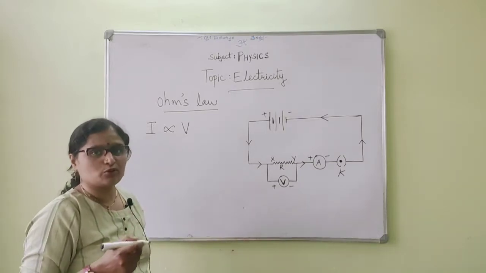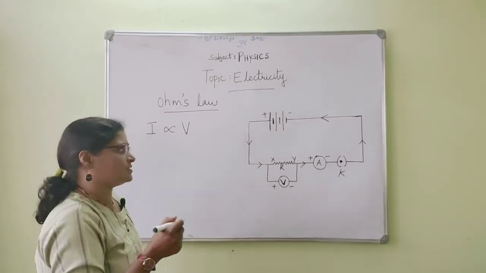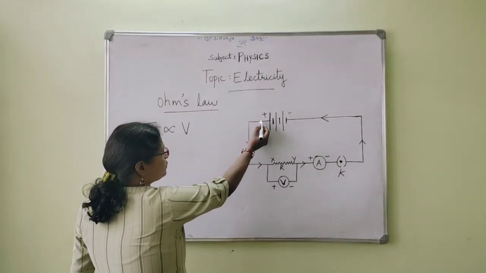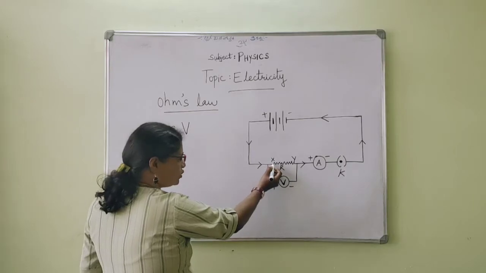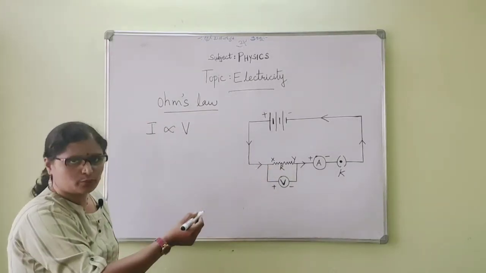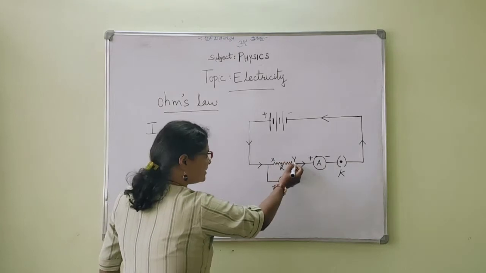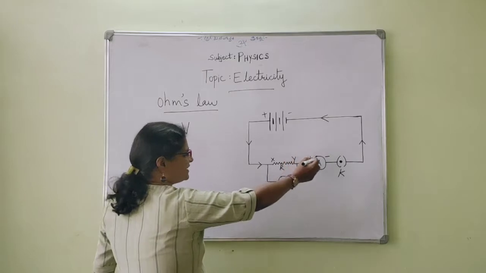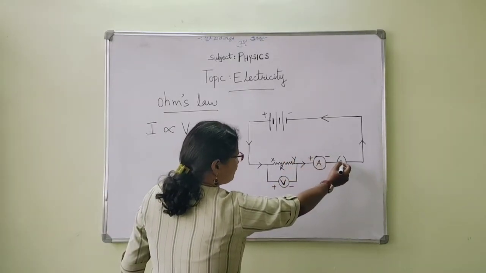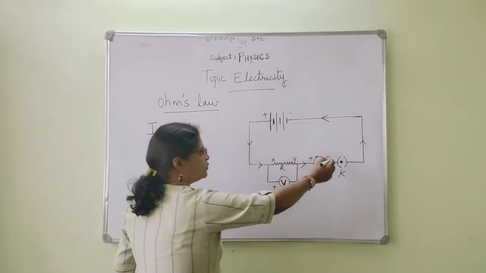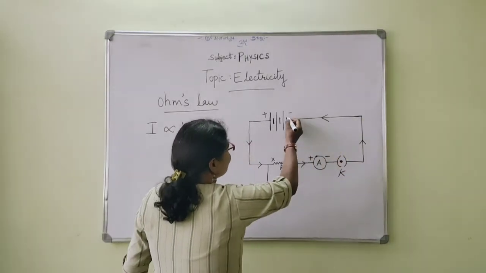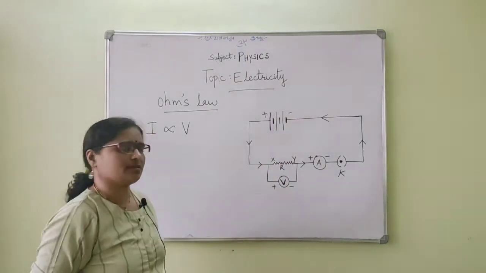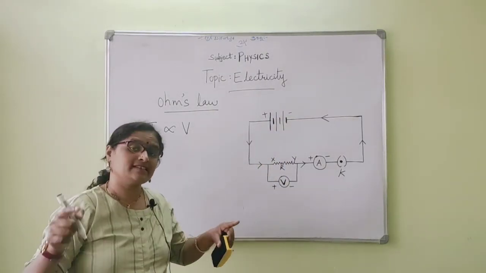Now let us discuss the Ohm's law circuit connections. Starting from the battery, the positive terminal of the battery is connected to one end of the resistor. Then the other end of the resistor is connected to the positive terminal of the ammeter, and the negative of the ammeter is taken to the plug key or the switch. And one end of the switch is connected back to the negative terminal of the battery. You can see here very clearly, this is the negative terminal. So this is a complete series connection.